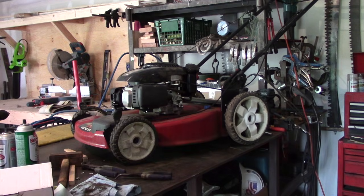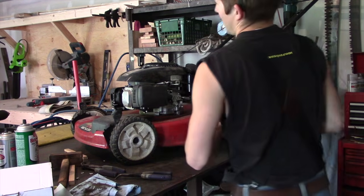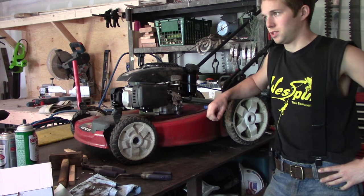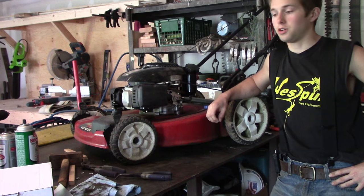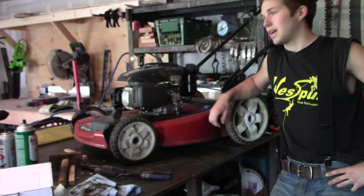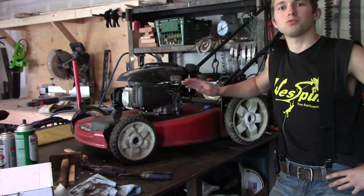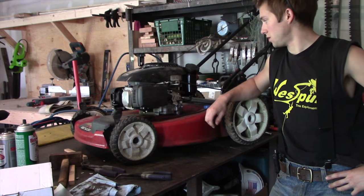Now, if you were to take this to a mechanic shop, that bill could easily turn into $200, depending on what the problem is, because sometimes when their business is kind of low, they may add on some additional hours of labor, which is really unnecessary because this is a really simple job. Anybody could really do this.